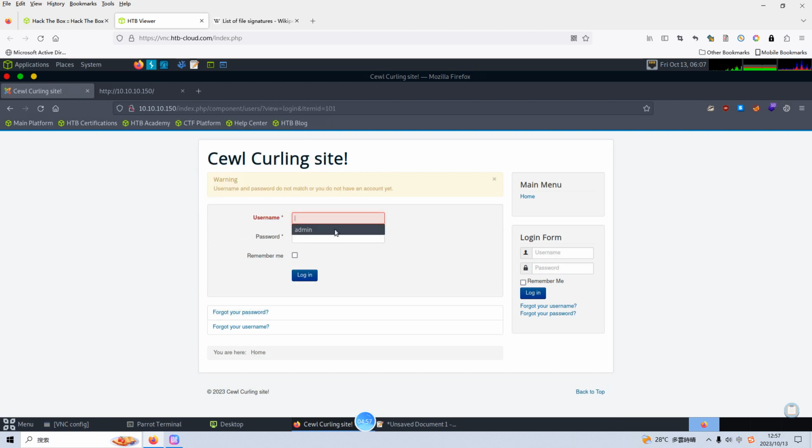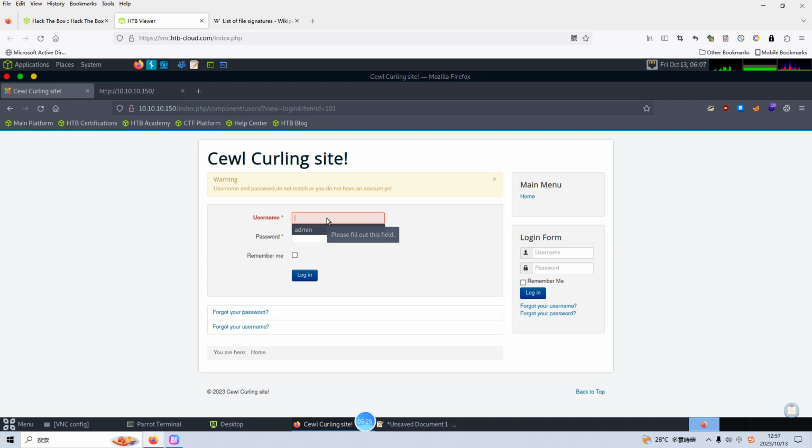Also, you can try some login bypass techniques, but we will not make it. Okay. Also, you can use Burp Suite to intercept the request and then use sqlmap to dump or test if there is an SQL injection vulnerability, but there is not.